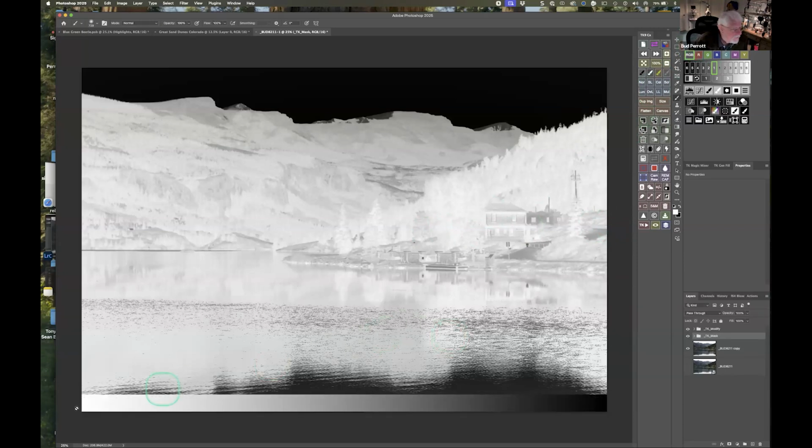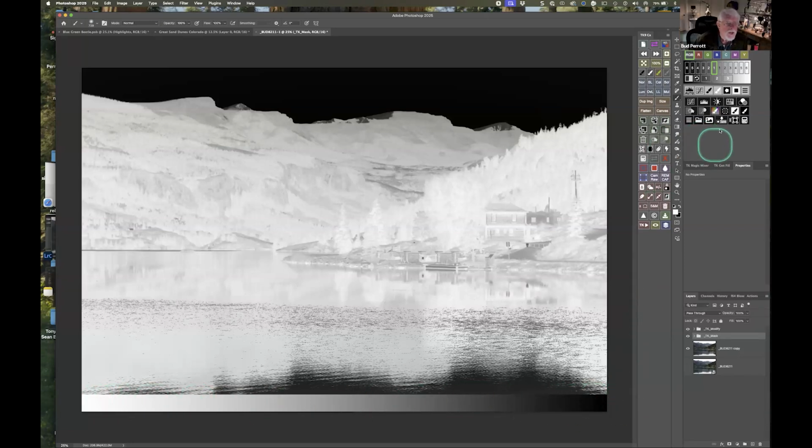do you see this grayscale it put at the bottom? Yes. See this little band? Can you see my cursor? Yes. Is it green? Yep. Green circle around it or square around it. So what it does is it throws up a grayscale so you can see how your mask is working.